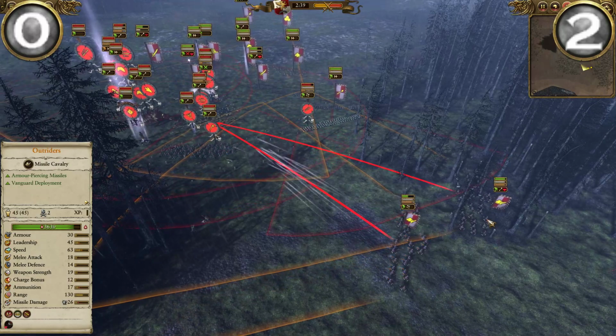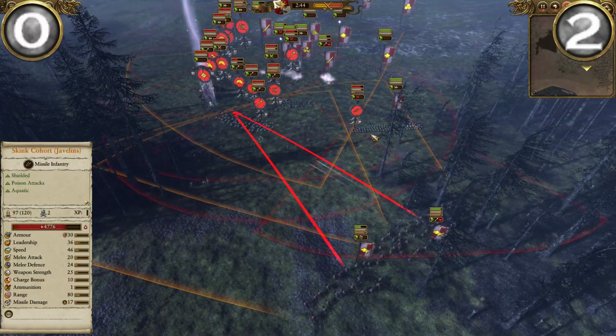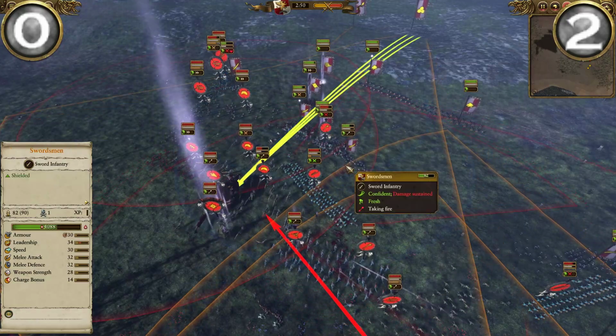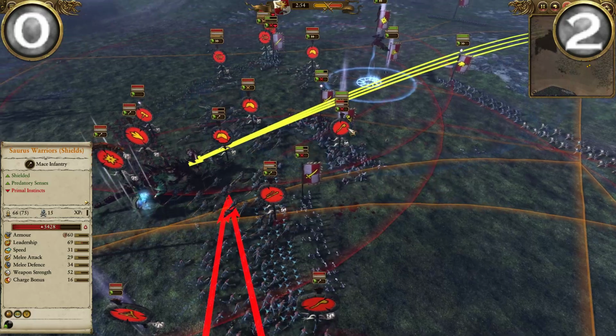Meanwhile, Outriders over here trying to get into a position to get some good fire, but Velcon doing a great job screening with these Javelin cohorts here. They're going to get engaged on by some spears, but will it be enough? Saurus Warriors come in here. They start to eat some of these swordsmen up. They're just taking quite a bit of damage, though, at the same time.